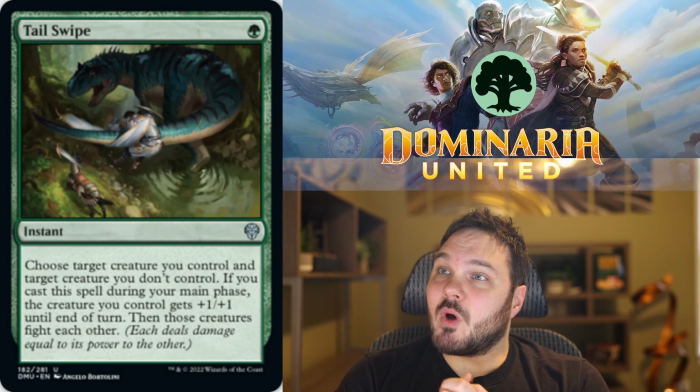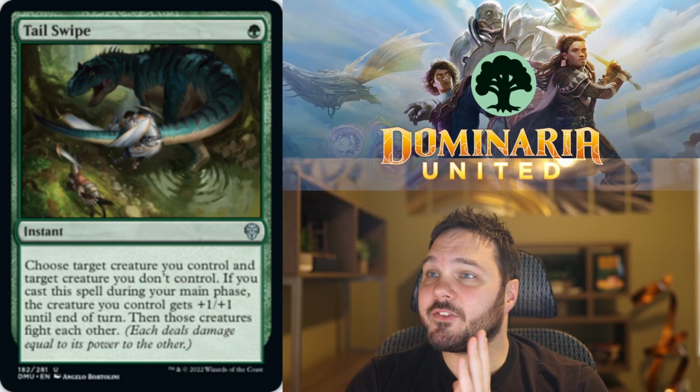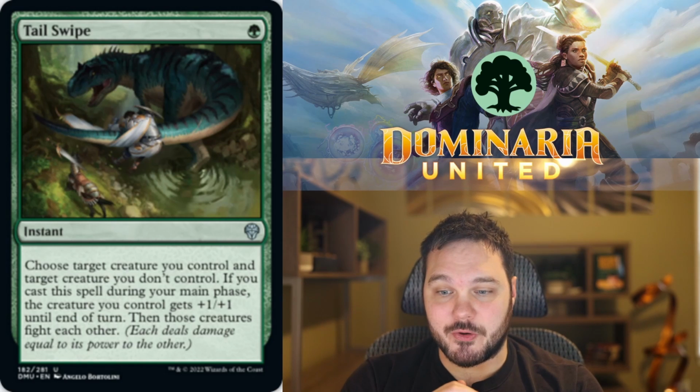Next, we have Tail Swipe, a green for an instant. Choose target creature you control and target creature you don't control. If you cast this spell during your main phase, the creature you control gets +1/+1 until end of turn. Then those creatures fight each other.